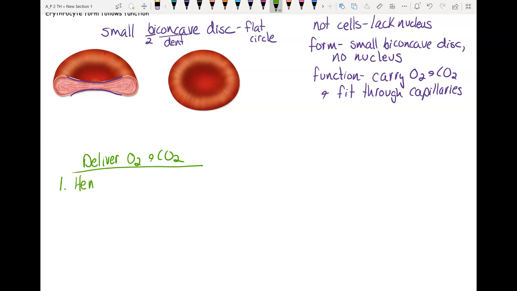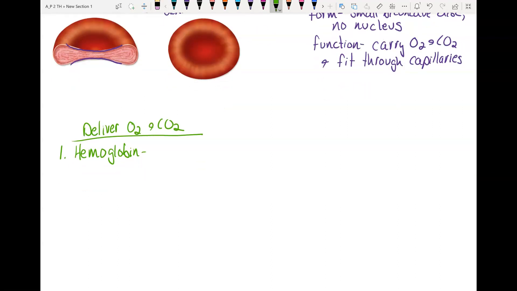Erythrocytes have hemoglobin. This is a protein molecule inside of them that binds oxygen and carbon dioxide. In fact, inside each one of these erythrocytes there are about 280 million hemoglobin molecules. Each one can bind either four oxygen or four carbon dioxide.